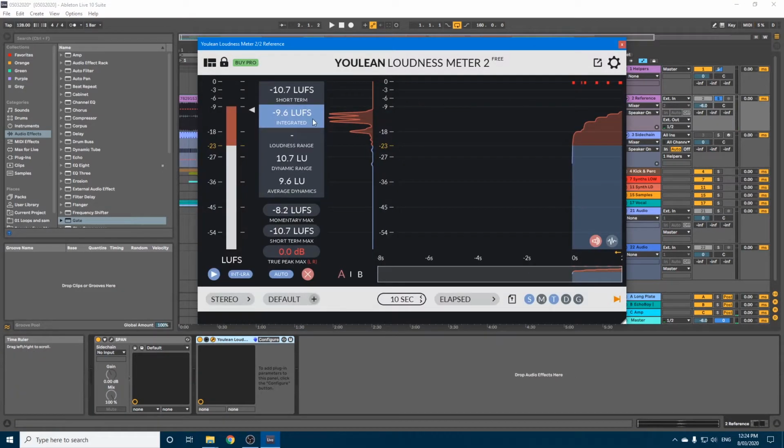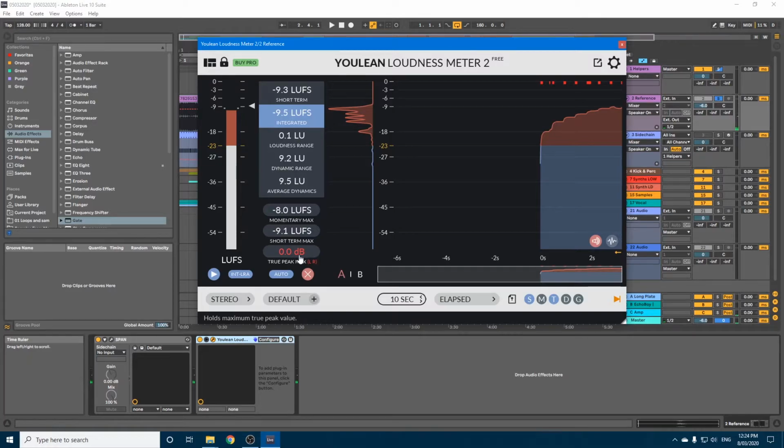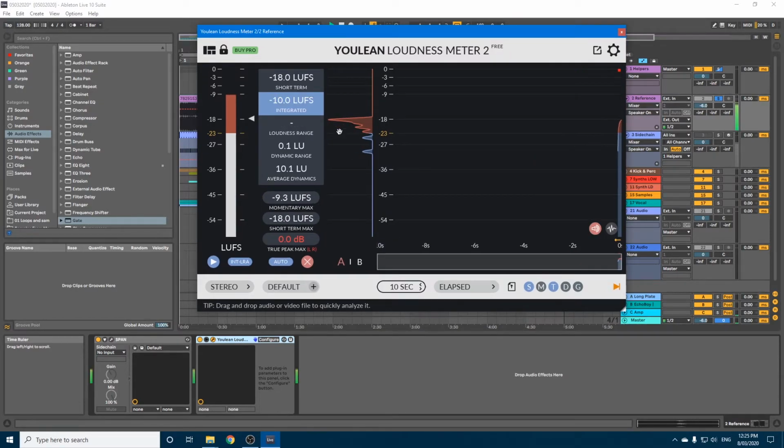And the loudness meter, so this is just a good way to see where the master tune is in relation to LUFS and true peak. So true peak should be sitting at around about 0 dB, and LUFS is dependent on the streaming service you're mastering for or looking to publish to. You're not going to have the same LUFS for SoundCloud as you might have for Spotify. But you'd be better off to investigate what the specific LUFS, I think from memory, SoundCloud doesn't even use LUFS, it uses something completely different, which I'm not going to go into here. But Spotify, I think it's -7 LUFS, but you'd need to confirm that by, I guess, Googling it.